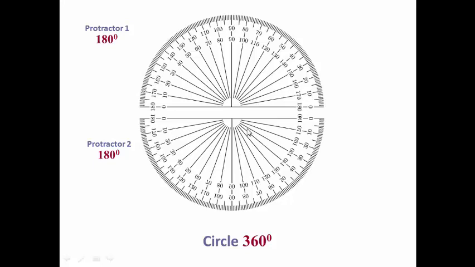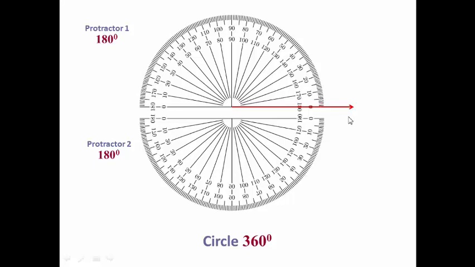Now I'll give you an example. If I have a ray right here, starting from 0, I'll start to count degrees with me. I have here 0. Look here. This is 1, 2, 3, 4, 5. This tall one is called 5, 6, 7, 8, 9, 10. Each small mark of these equals 1 degree.